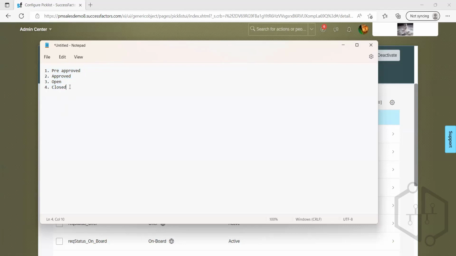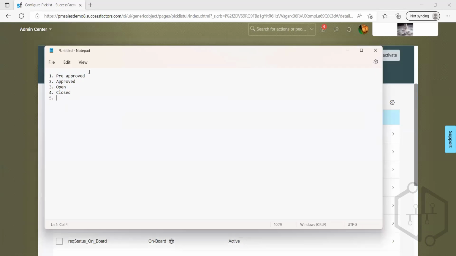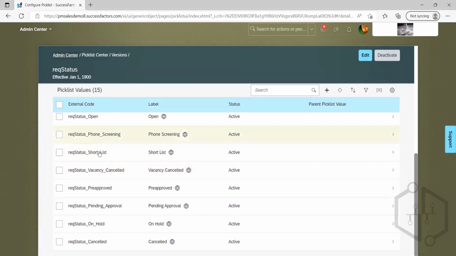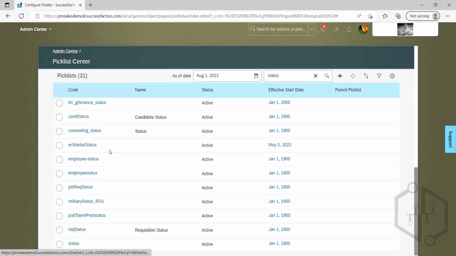Certain clients want more. What do you mean? Sorry, what do you mean? For example, by default, if it's a new instance, how does the system know, or once you enable it, does the system automatically create that pick list? This pick list will not be present in the picklist center. As I said, whenever you get an instance from a client, the picklist center will be totally blank. You need to create this on your own.